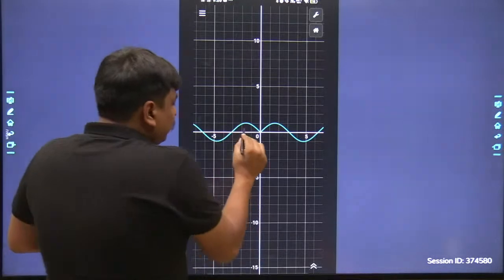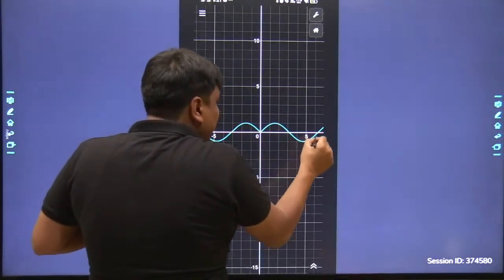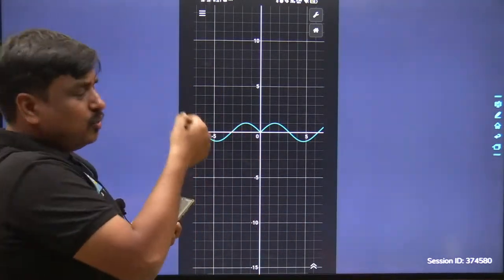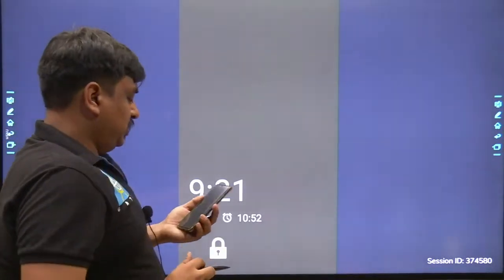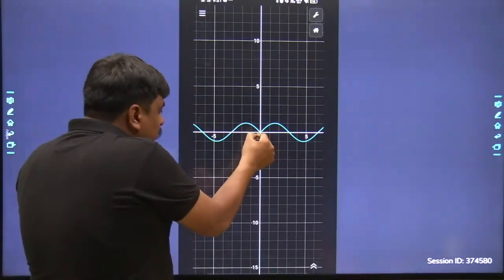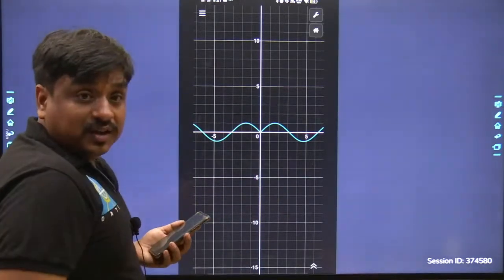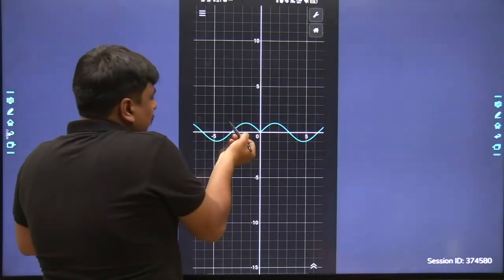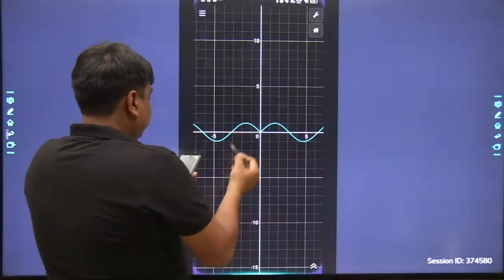As far as sine of mod of x is concerned, it is very much the same as sine of x for all positive values of x. Whereas at x equals 0 and onwards in the negative direction, what happened? The complete curve, which was sine of mod of x, was changed to minus of sine of x. Otherwise, this curve would have continued in this way, but now it got multiplied by minus 1 and went towards the upside. Definitely this is 0 radian, this is minus of pi radian. Keep in mind, this is minus of pi by 2 radian.